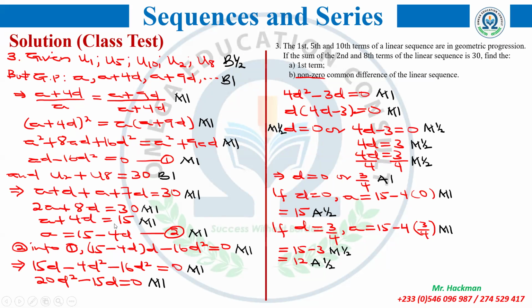Yes. So you can see that A will be in the numerator. So D is equal to 15 minus A, all over 4. So this is what you get. Then where will you substitute? Into equation 1. If you substitute that one here, you can see that there will be one A here, but there will be A squared here.